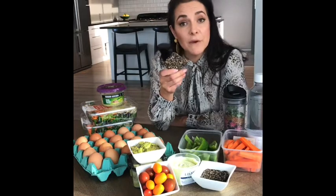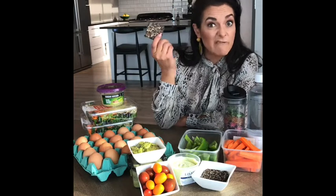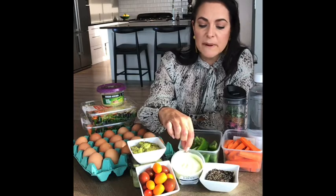I've got some here that I've made myself. You don't have to make them yourselves. Look for the ones that are lower in salt. These ones are seed crackers, just made from seeds, chia seeds and water, really easy. We've got some feta and spinach dip there. That one's a high protein feta version. Really awesome. Look out for it at the supermarket.